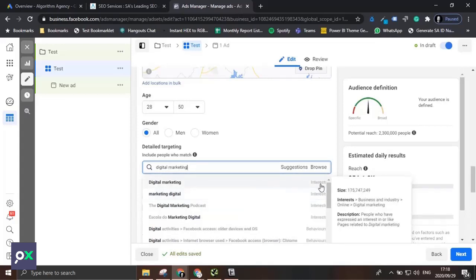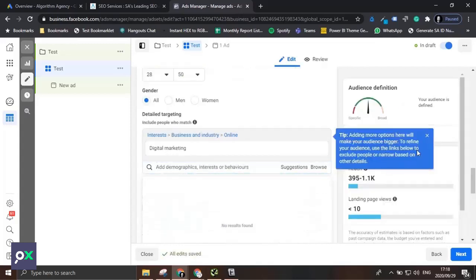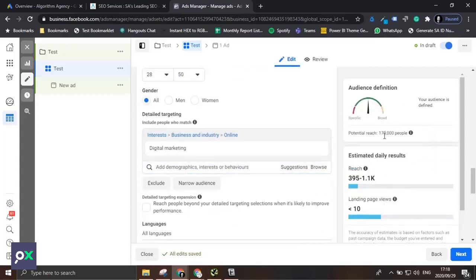Just pay attention to this bit here where it's saying either behavior or interests. In this case, I'm going to go for people interested in digital marketing. Now if I hide this, you'll see we're down to 170,000 people. However, this is still quite a broad audience. And obviously my budget is quite small, so I need to make sure that I can reach that audience potentially 2 or 3 times during the same campaign. So I need to refine this further.